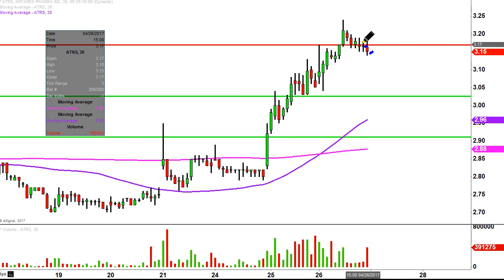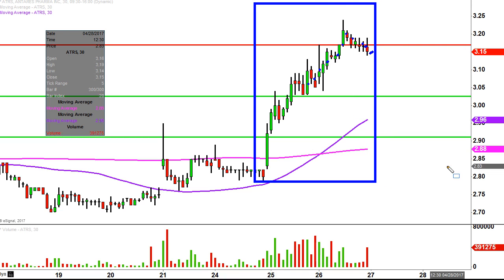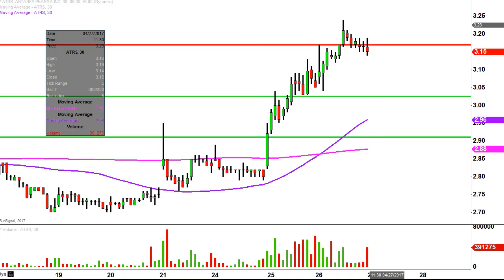Instead of each one of these candlesticks here representing 1 day's worth of price action, which is what you would normally see, each one represents 30 minutes. So while this here may look like several weeks worth of time, it's actually just the past couple of days broken down into 30-minute time slices. I like this time frame. I think it does a good job of telling the quote-unquote story of the price and just makes mapping out where levels of support and resistance are a bit easier to see.